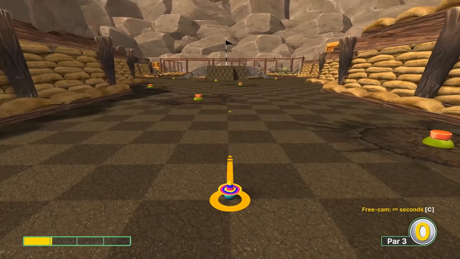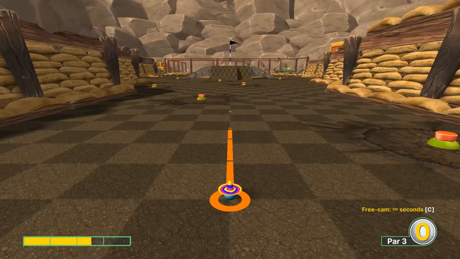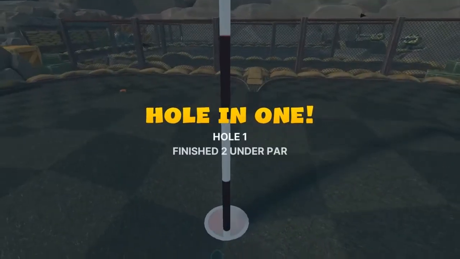Number one, we're going to go straight away at 2.5 speed. Straight in for a hole-in-one.